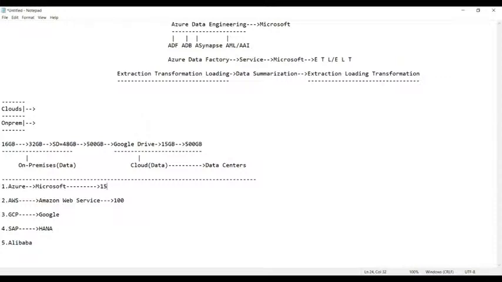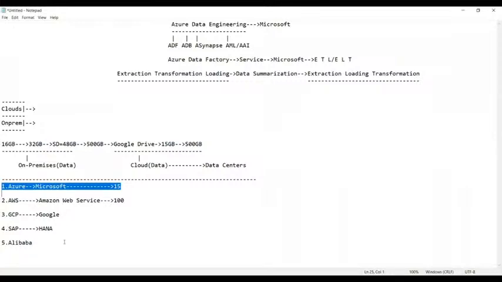So Azure is a very economical service, much cheaper compared with Amazon. Hence the number one product available in the market in cloud technology is Azure, from Microsoft. Getting my point?